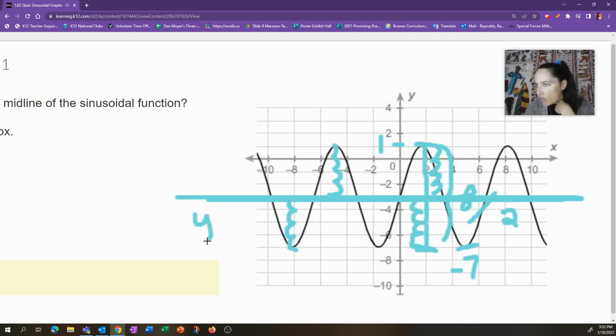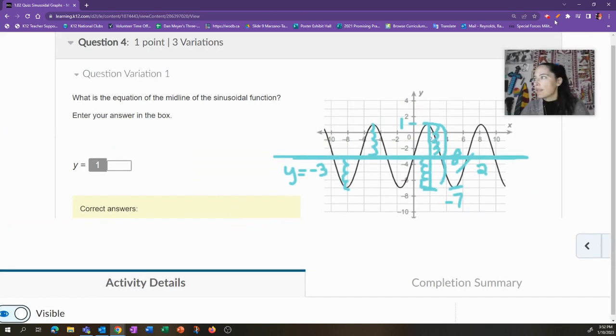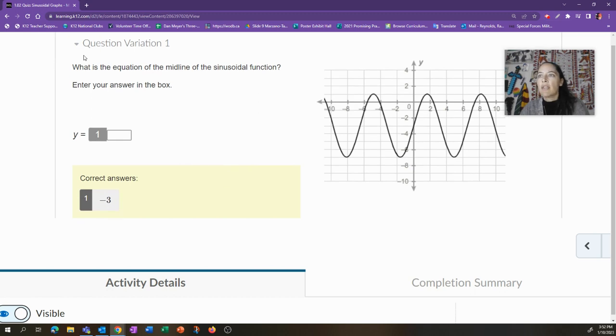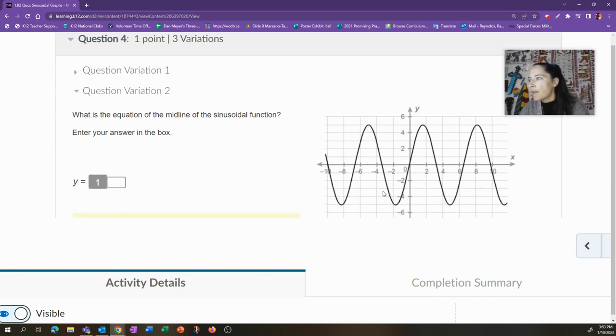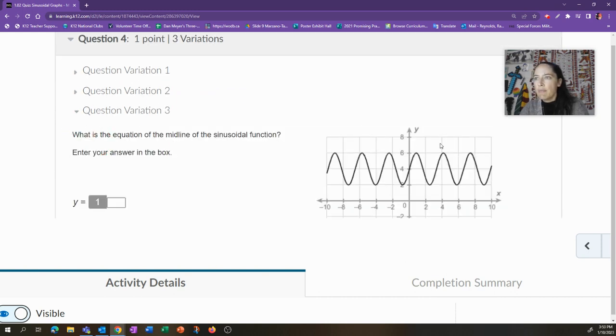Now we just have to find the equation: y equals what? Well, between -2 and -4, it's not labeled, but we know it's -3. So y equals -3. No matter what graph you have, find the peak, find the valley, find the maximum, find the minimum, and halfway in between is where your midline will be. Perfect, -3. So find the top, find the bottom, find the midline. Hey, that's kind of nice. It's kind of small and symmetric.